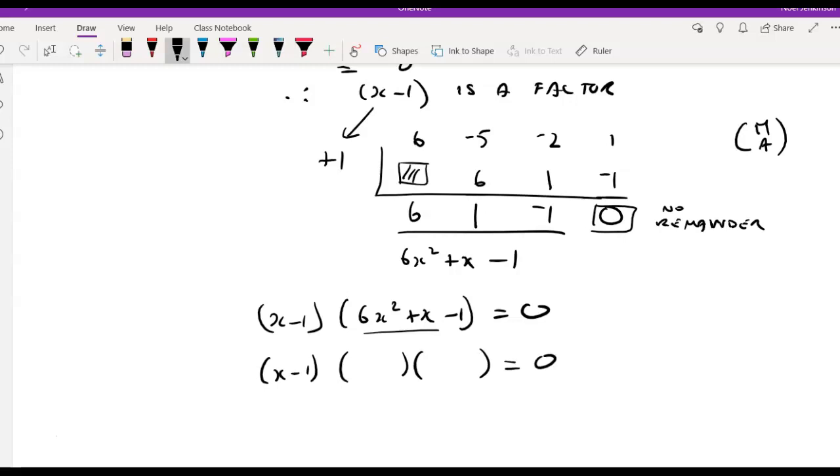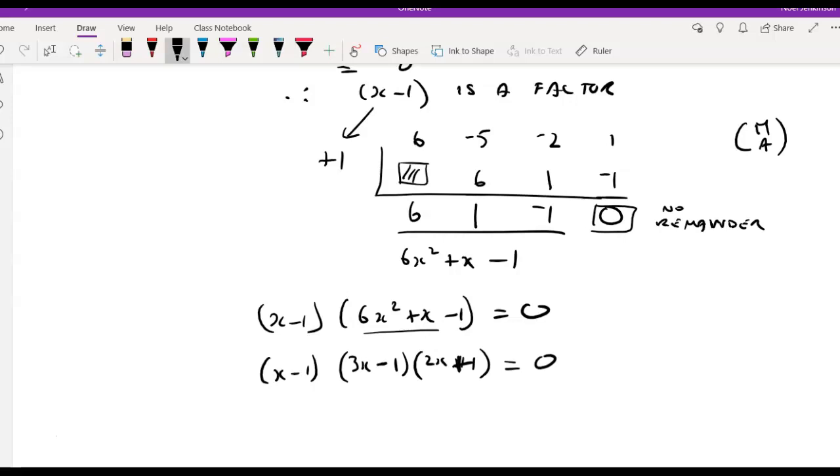We've only got a 1 at the end there, so they're going to be 1 and 1. A little bit of inspection, or you could use a cross method over at the side, or however you've learnt to do it, but it will come out to be 3x and 2x to get us to 6x squared. And I was pretty confident that that's going to be the one because it's a 1 in the middle, so I've got a 3 and a 2. That's going to give me a 1. So I need a plus in the middle there, so I'll have a plus over here to give the plus 3x and a minus here to give me the minus 2x.